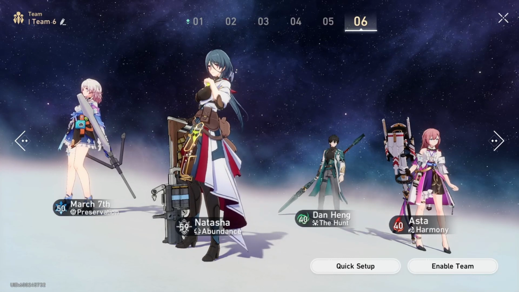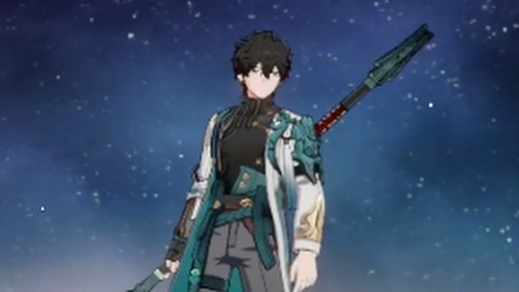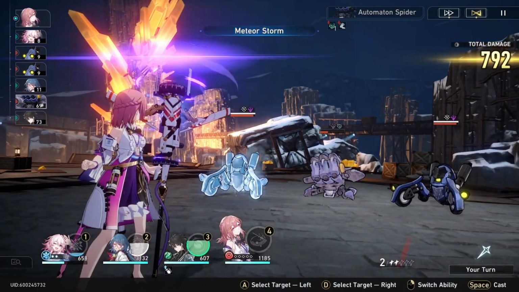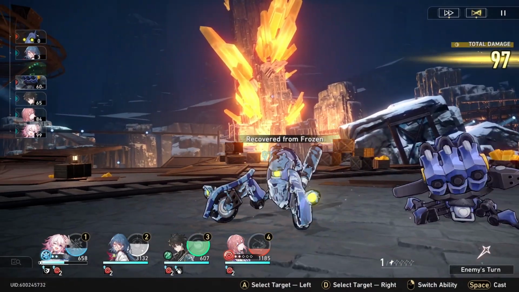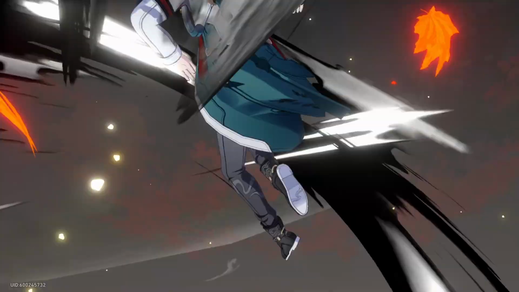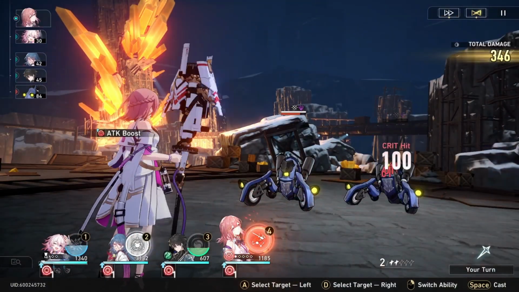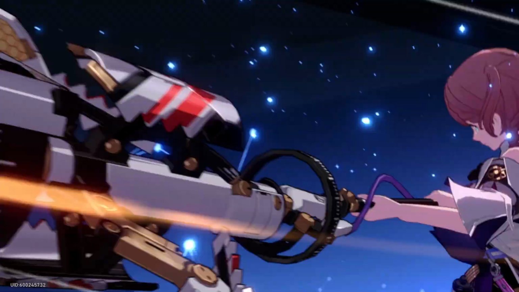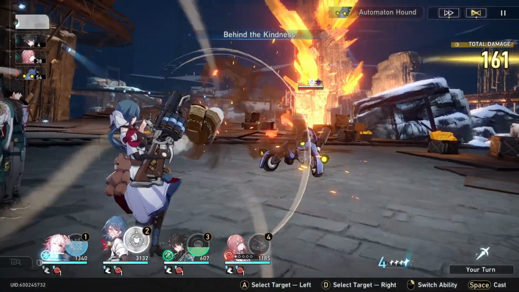Now, following this team design philosophy, one very solid free-to-play team is March 7th, Natasha, Dan Heng, and Asta. This team perfectly fulfills all the designated roles while also maintaining a wide coverage of elements. Dan Heng is the best DPS you can get completely for free and will last you for a while until you find a replacement. In addition, Asta is also a solid support that can fit into nearly every team comp, which makes her valuable to build as well.